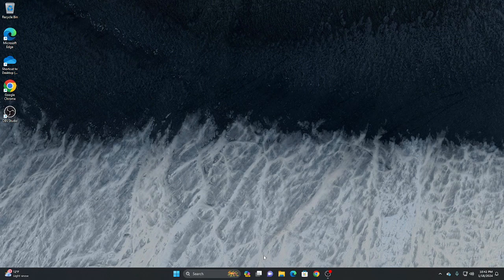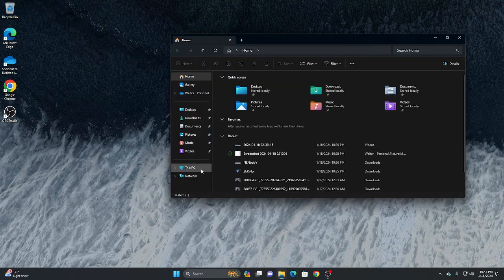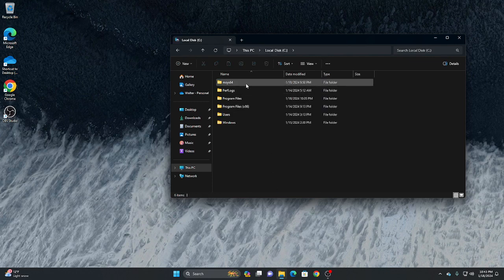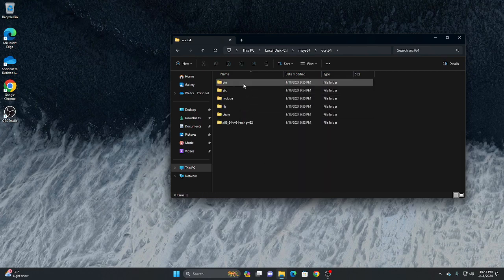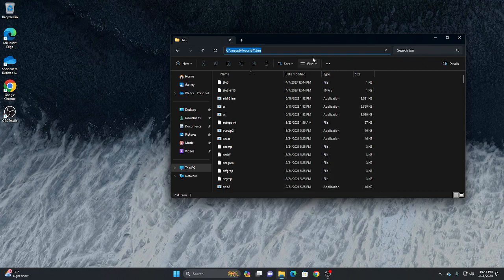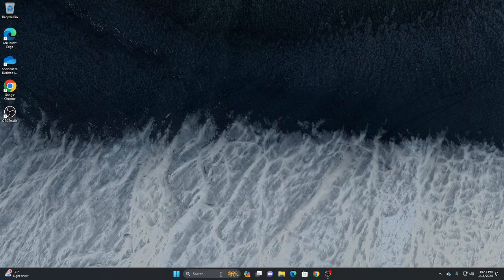And so first you want to make sure that you know where your MinGW folder is. Usually the default's going to be under C, it'll be under msys64, and you want to head over to the bin folder under the UCRT64 folder, and then this should give you the location of that binary folder. This is a directory you want to go ahead and copy because you'll need it later. You're going to copy and paste it to the path environment variable.